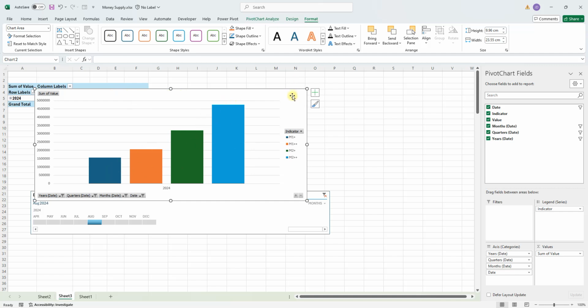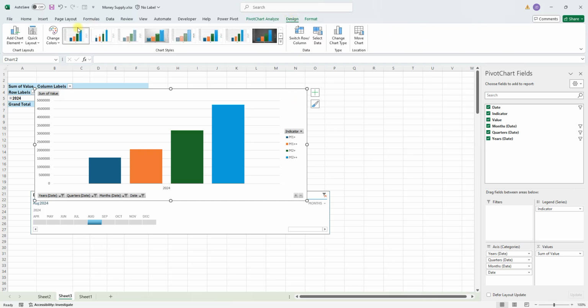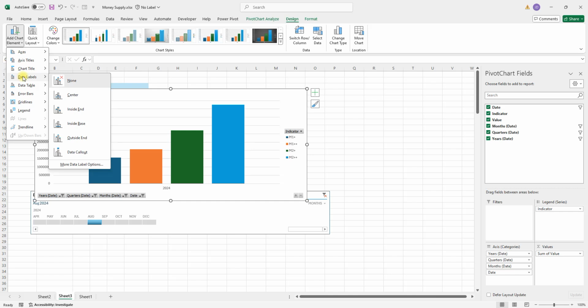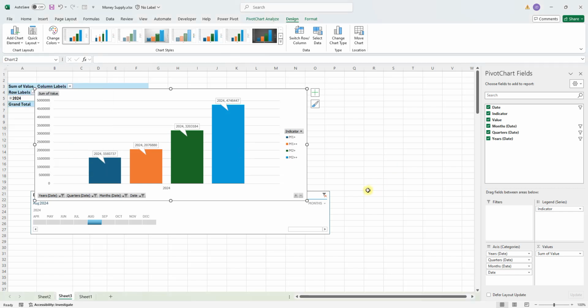So as the chart is active, go to design, add chart element, data labels. I'll put it, let's see, okay, I'll take this. Whatever works for you, go for it. So that is it. You can see that for August, which is the most recent data we have, we can see where we are.